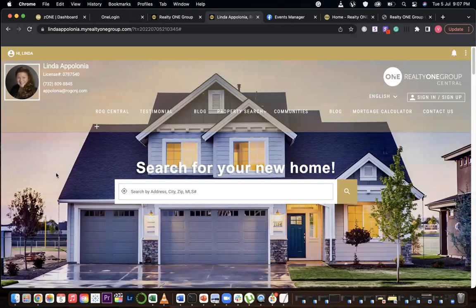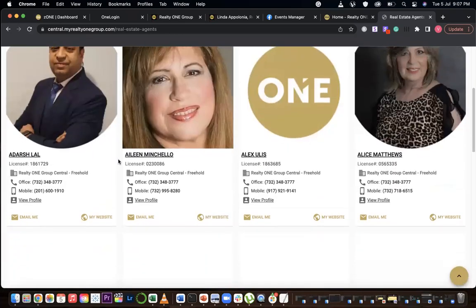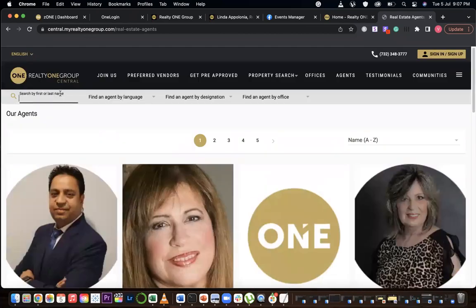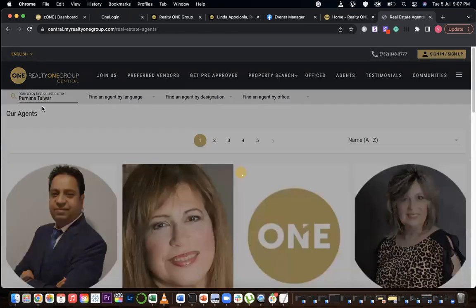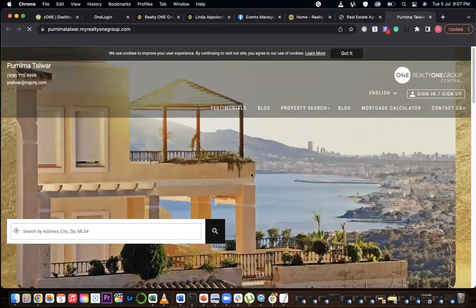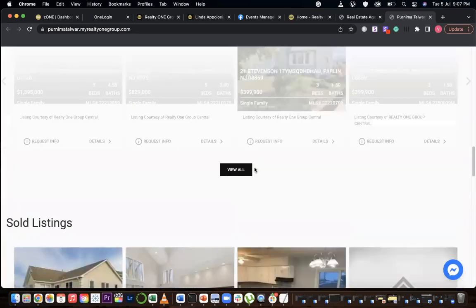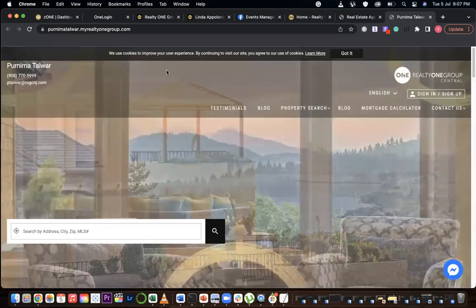Okay, is there any agent website we can see that has many pages and utilizes what you've shown here, just to see an example? Let me see if any other agent has done it or not. Let me see Poornima's page. Also, I'll just go and take a look. I think Poornima has not done it.